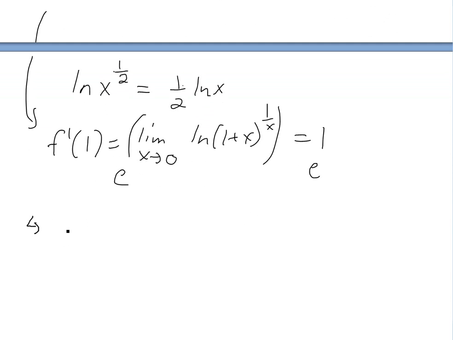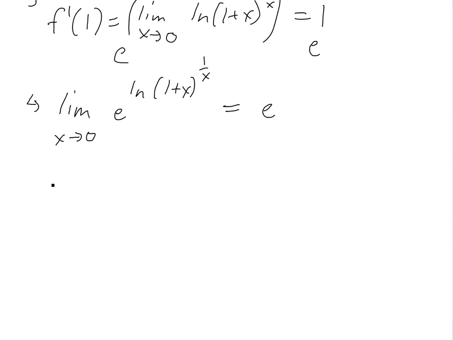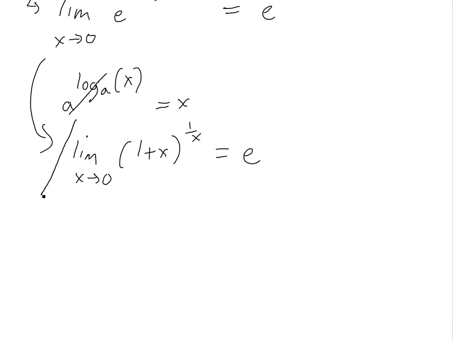So you'll just get e. So this e goes inside, so you'll just get limit as x approaches 0 of e to the ln(1+x) to the 1 over x. Well, e to the 1 is just e, so it's e. And then here is another log rule, what you could do is, I'll prove this one also later, once I discuss logs. If you have a to the log base a of whatever x, just equals whatever is inside, this cancels. So then this one, we'll just get limit as x approaches 0, this cancels. So then we'll just get (1+x)^(1/x) equals e. So there is the proof, a simple, well somewhat simple proof. So there is the, it's basically e is the limit of this.